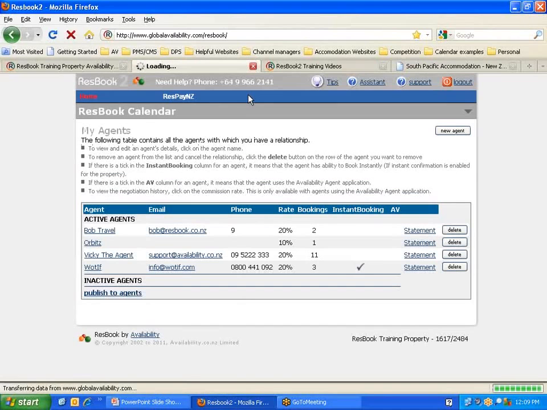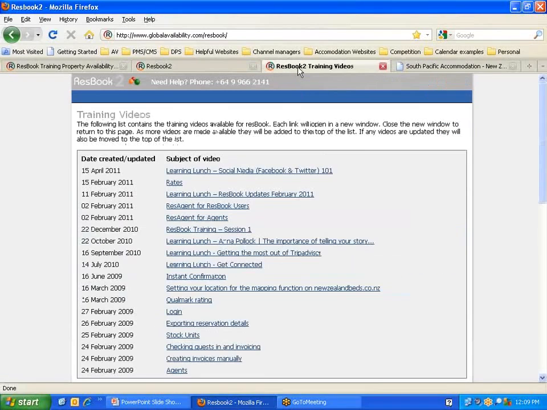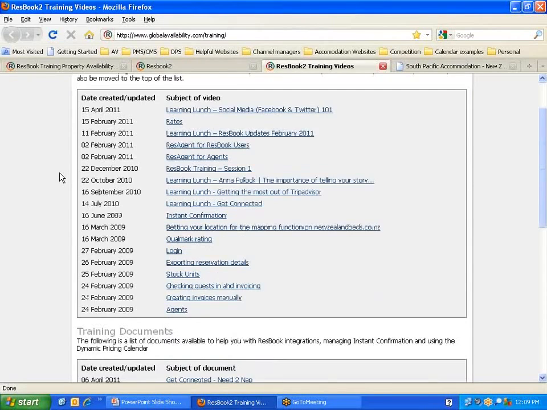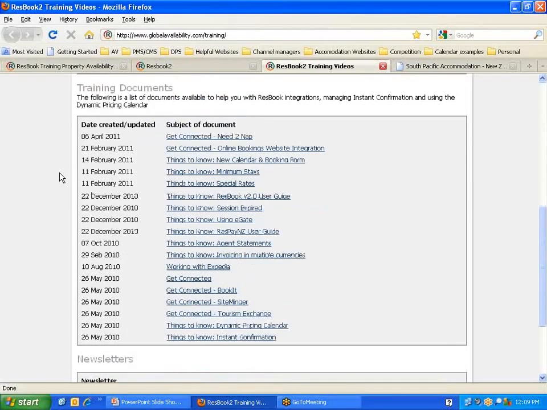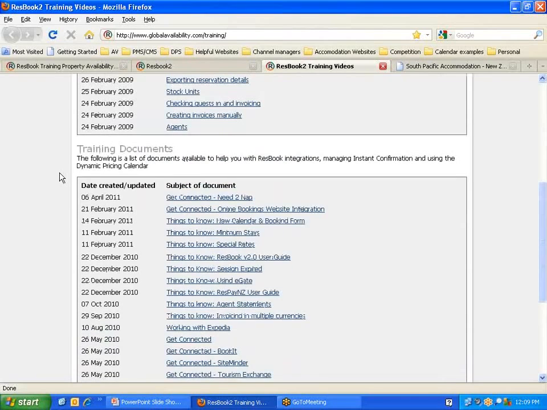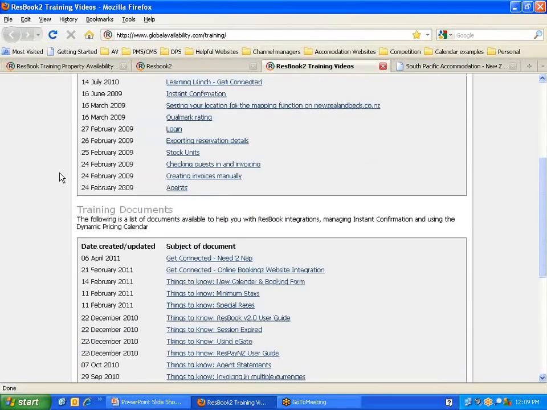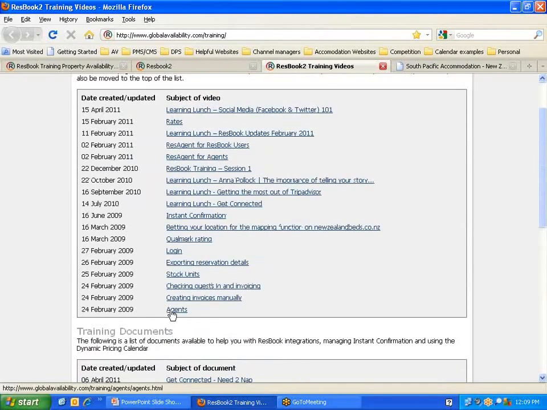Next is our agents. Now, I will point out to you at this point our online training resources website, www.resbook.co.nz/training. On this site there are so many great videos and documents that will help you through a lot of things you need to know about ResBook. On here, first of all, we're going to look at agents. So please come over here and watch the agents video, and this will recap everything I'm about to tell you about agents.